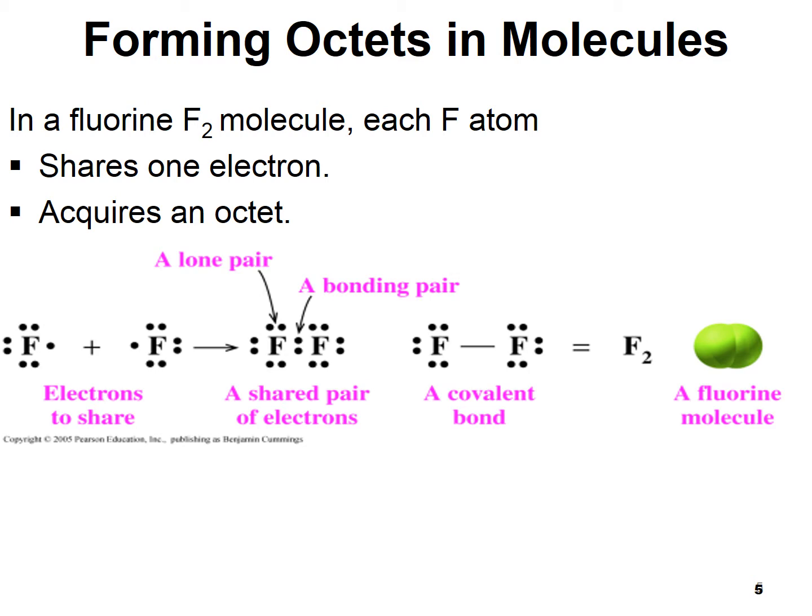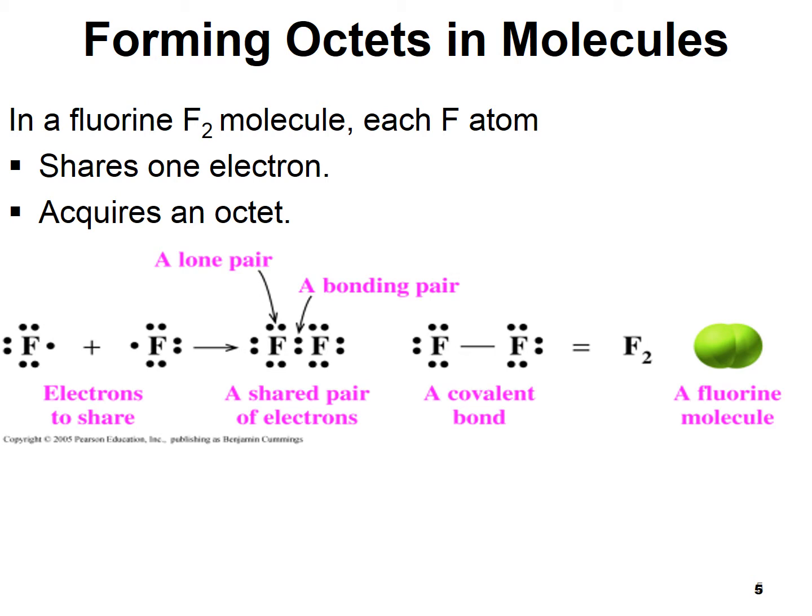Now, if we look at that middle picture here, you can see that each fluorine has access to a total of 8 electrons. All 4 sides, i.e. all 4 orbitals, are completely filled. Now, to clarify which pair is bonding and which pair is non-bonding, or a lone pair, we turn the bonding pair into this line. Keep in mind that the line literally means 2 electrons, okay, shared in a bond.